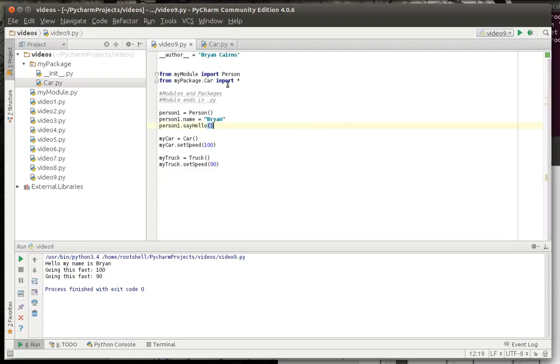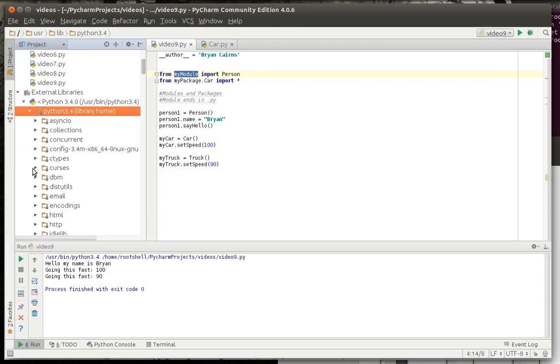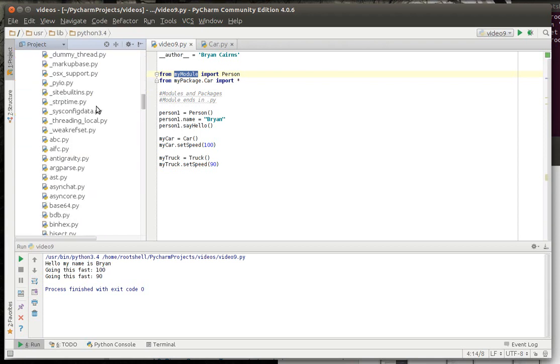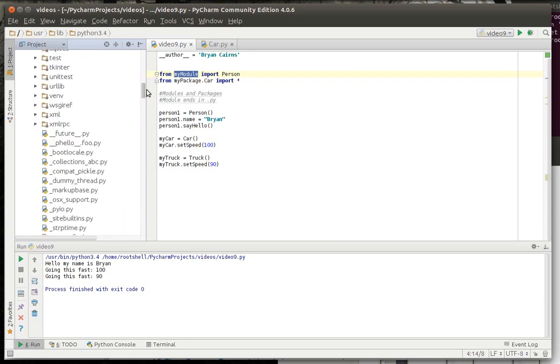Now, something that's really going to blow your mind here is, why am I showing you these other than that you can organize your code? Well, you need to get used to importing from other sources. Other people write modules. For example, if we click on external libraries, you'll see there is a ton of stuff in Python 3. Just expand 3.4. These are pretty much all the packages and modules that you can access, and there are tons and tons of them. Whew, there's a lot of stuff in there.